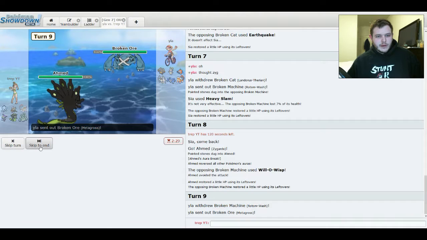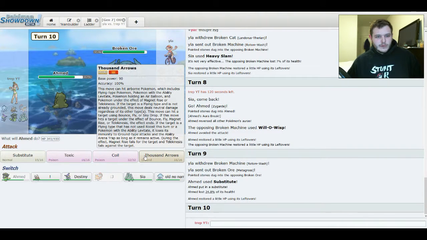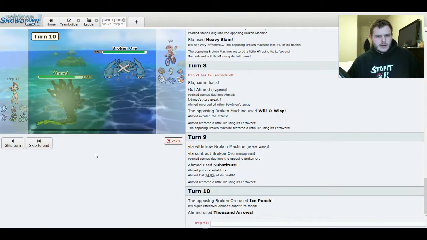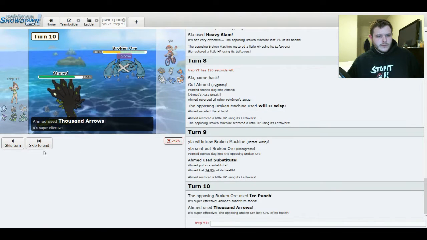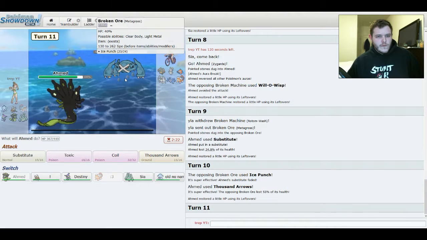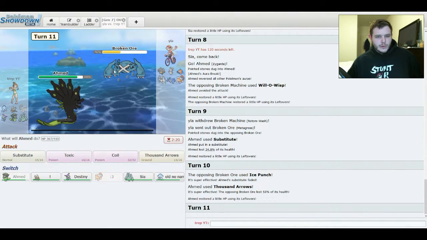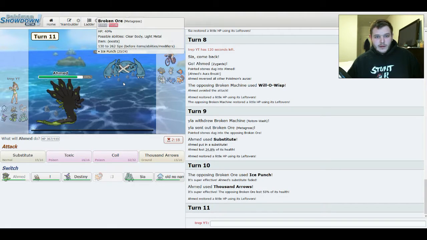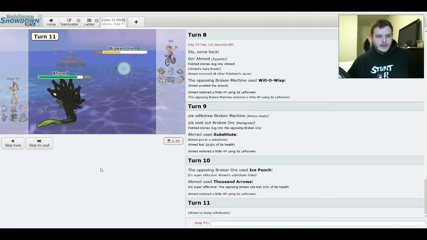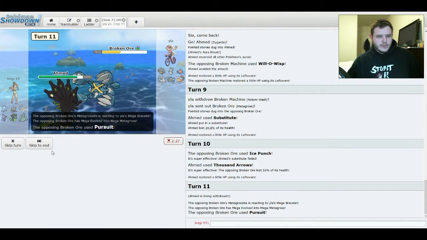Either way, I can sub up here as he goes into the Metagross, which is good for me because now I can get out some damage for this thing. I'm not sure why he wouldn't Mega there. I don't have Intimidate anymore. That's his Mega. He doesn't have any other Megas, unless he's some weird Choice Banded. No. Okay, so he does decide to Pursuit.